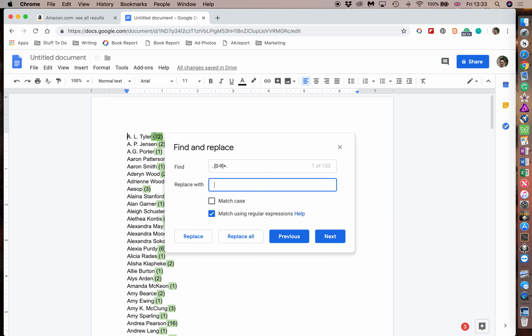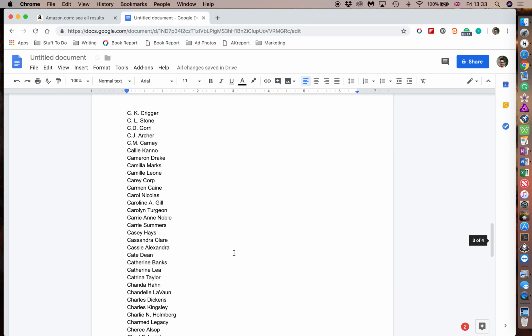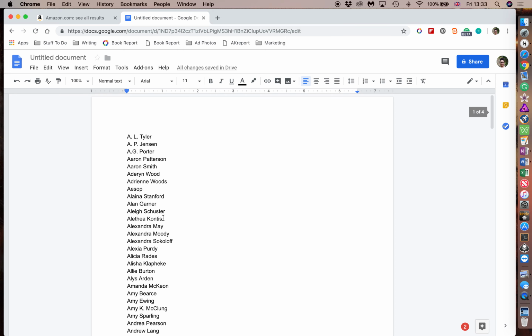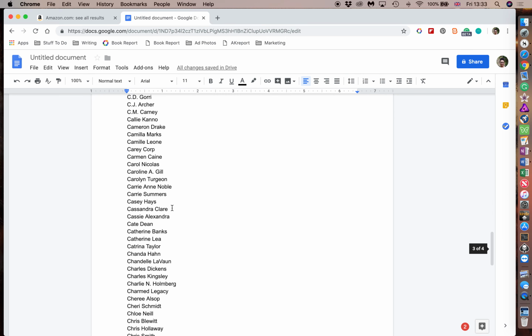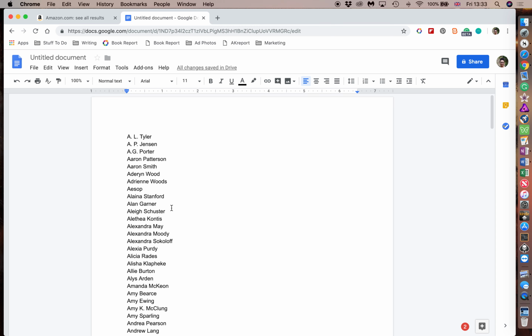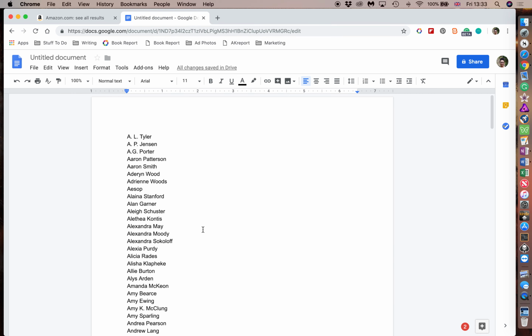And you can see it has highlighted all of those numbers here. And then replace all. And that, ladies and gentlemen, is it. It's that simple. Obviously, I've only copied across a couple of pages of authors here, but already you can see there are hundreds of lines of author names. And the more pages that you copy and paste across, obviously the more keywords you'll have.